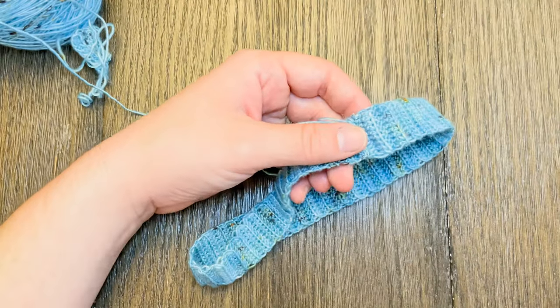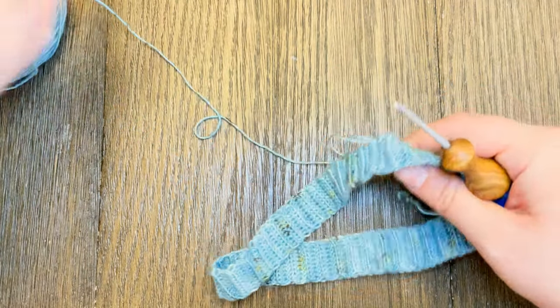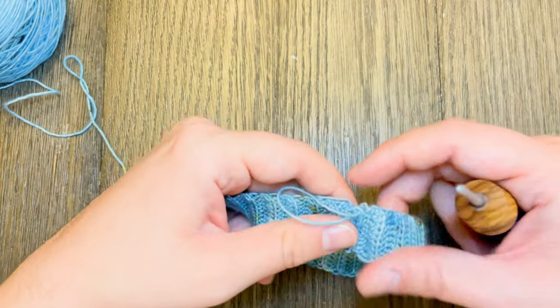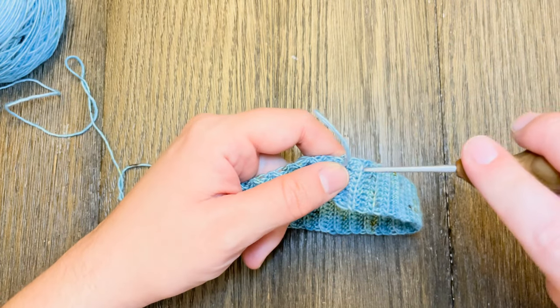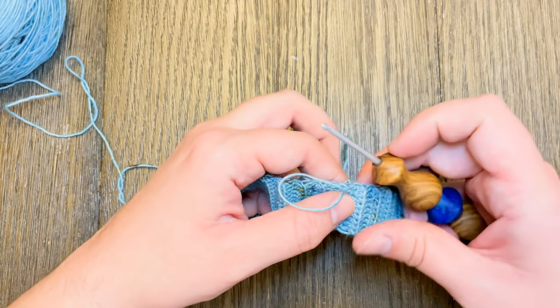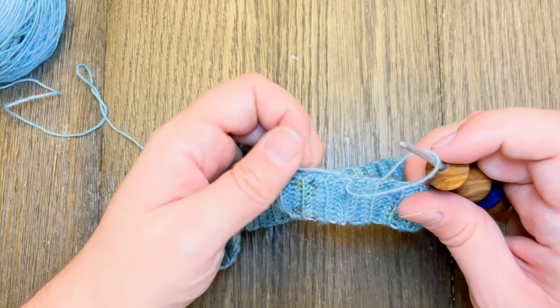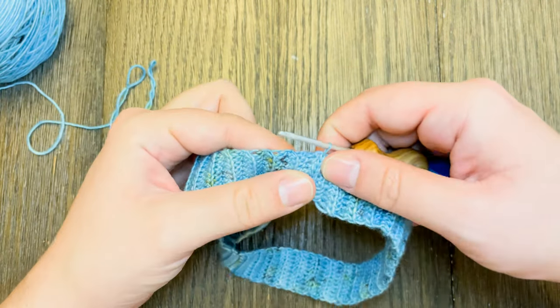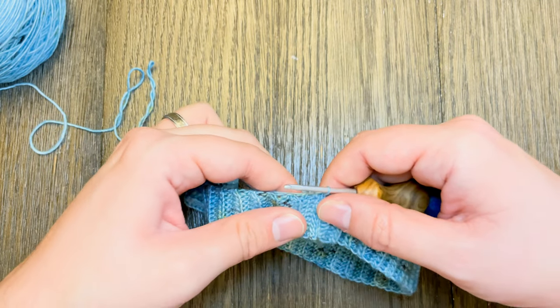Let me pull back a bit, so that way it's not through the neck hole here. So the yarn is coming out from the top of here. Okay, so now what I'm going to do is I'm going to take my hook, put it into the loop. And now what I'll be doing is working into the sides of the ribbing.